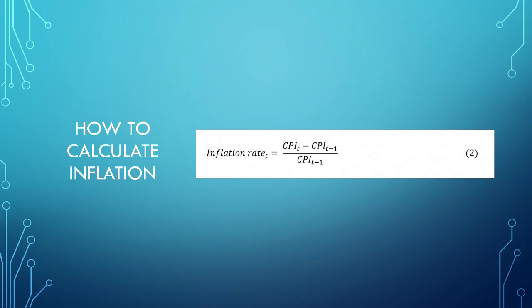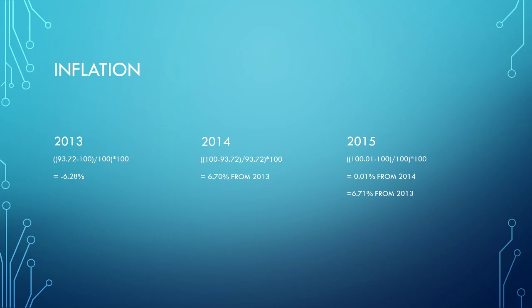Now, using that data, I was able to get the inflation rate. And how to calculate the inflation is shown here with this formula. Inflation rate equals CPI of whatever year you're using minus CPI of the previous year over CPI of the previous year, once again. Now, that being said, 2014 was used as a base year, so I was assuming we were doing that in order to also account for deflation, I would imagine. So this is how I was calculating the inflation. Because otherwise I would have said 2013 would be 0% using that as the base or whatever.